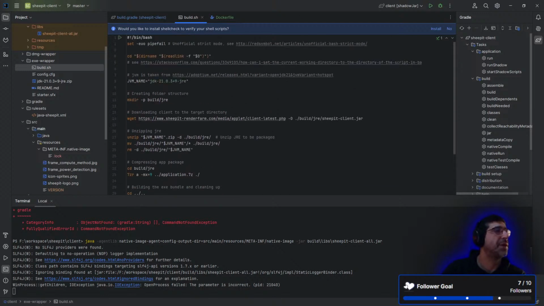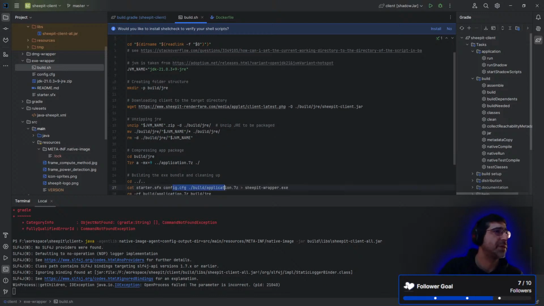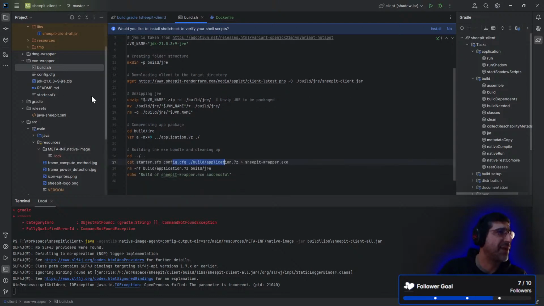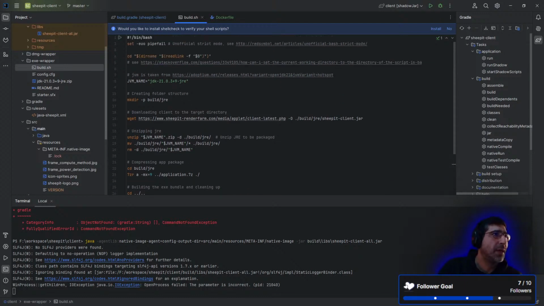This is the old method they were doing. This is not a native image build. It's different. I think it's just using the starter effects, kind of like a wrapper around your application, which automatically starts Java and whatever is needed to run your jar. It leaves the burden on the user needing to install Java and everything else.